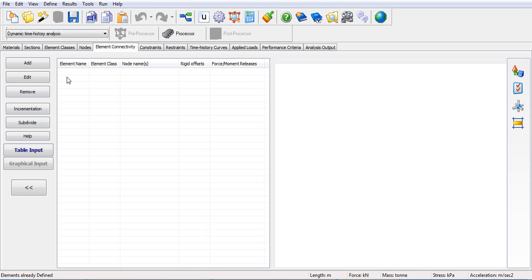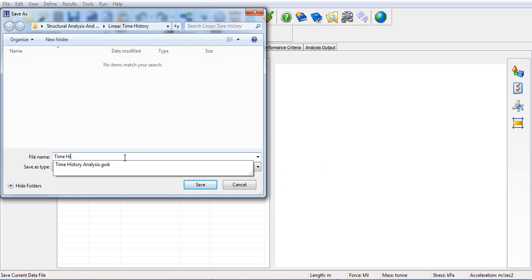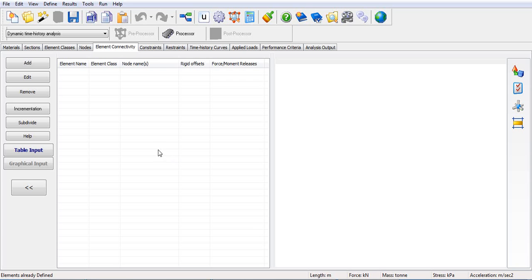Okay, so first we will need to create a new file and save it in the folder. Time history analysis, and save it. Okay, then we should select the analysis type as the dynamic time history analysis.